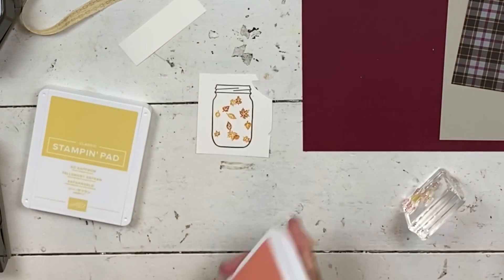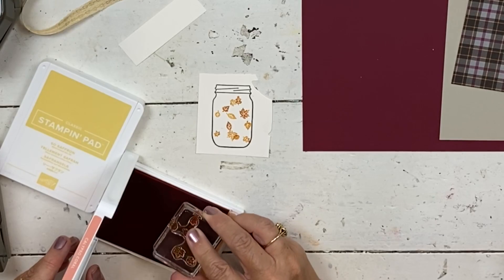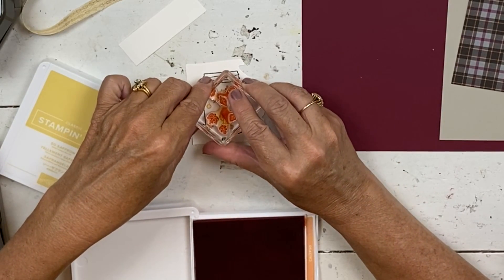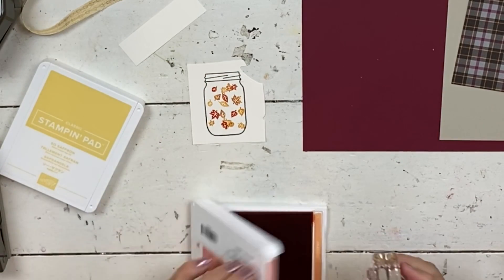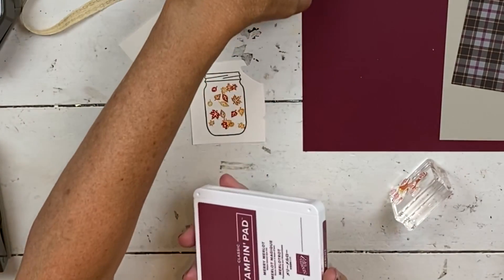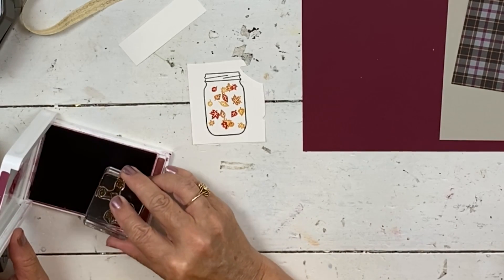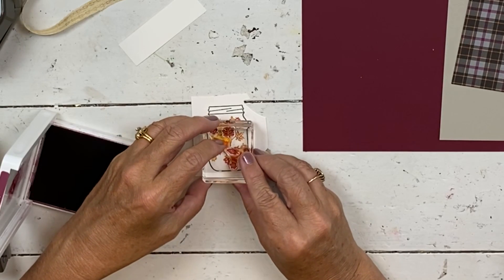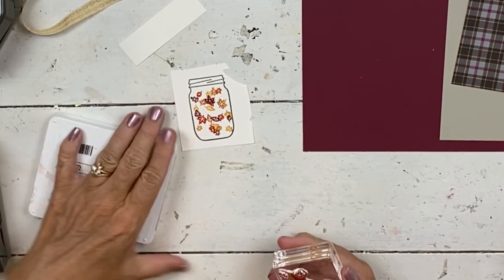You do two So Saffrons and you just don't want them to be right on top of each other - you want them to be inside the jar, so just kind of angle them around. Because I'm going from light to dark, I'm not using my chamois - I will get it out for them tomorrow. This is Calypso Coral. Some of my color combinations aren't maybe what I would have picked except that it's camp and we're doing a couple of different autumn cards. So I think that's all the Calypso Coral I'm going to do. Then Mary Merlot - this is one of those colors I don't hardly use all year round and then fall and Christmas hit and I use it all the time. It's a really pretty rich burgundy - a Merlot. So just get these in here and there you can see it's a nice little fun leaves falling in your jar.